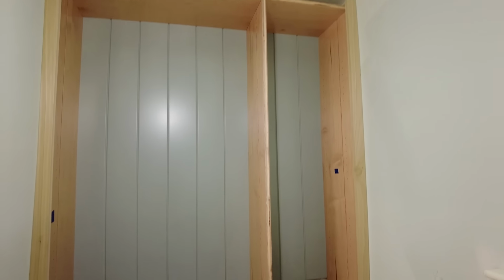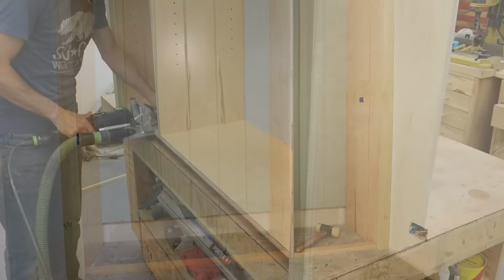Okay, that one is scribed in as well, so now we're going to head back down to the shop and finish building up this face frame.